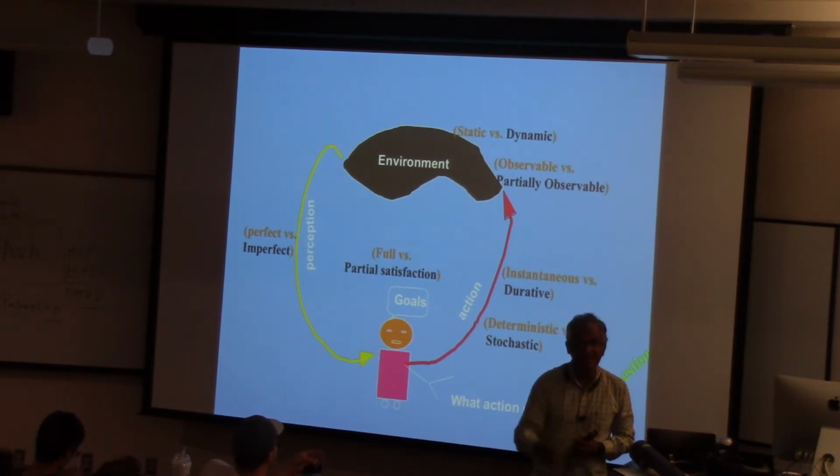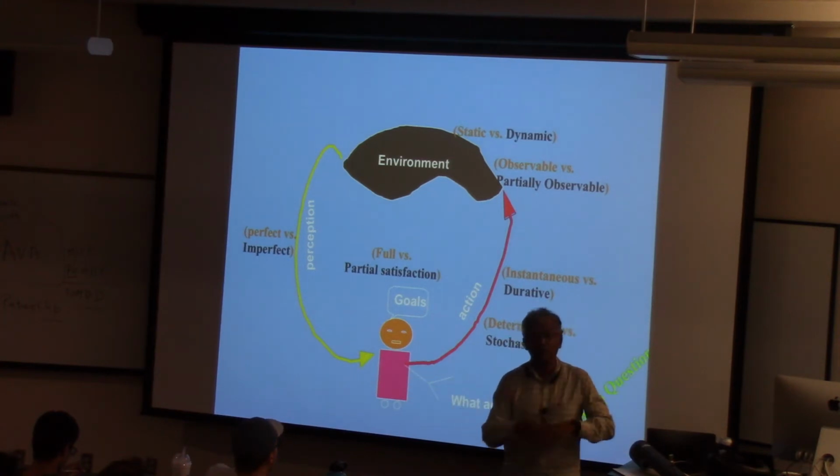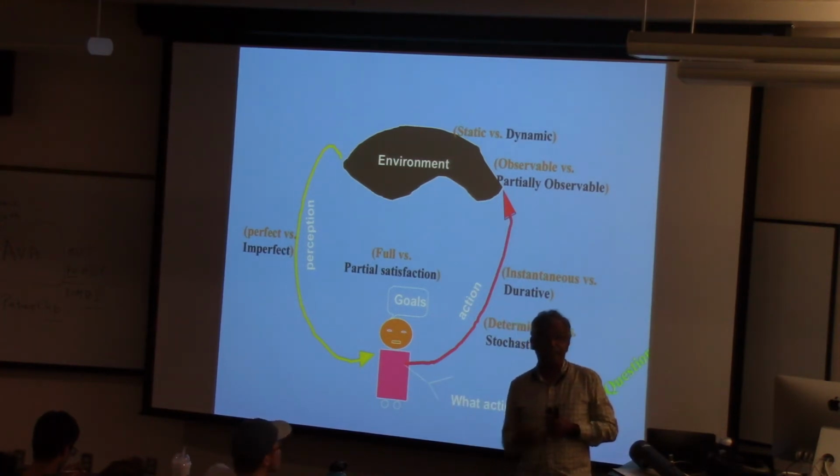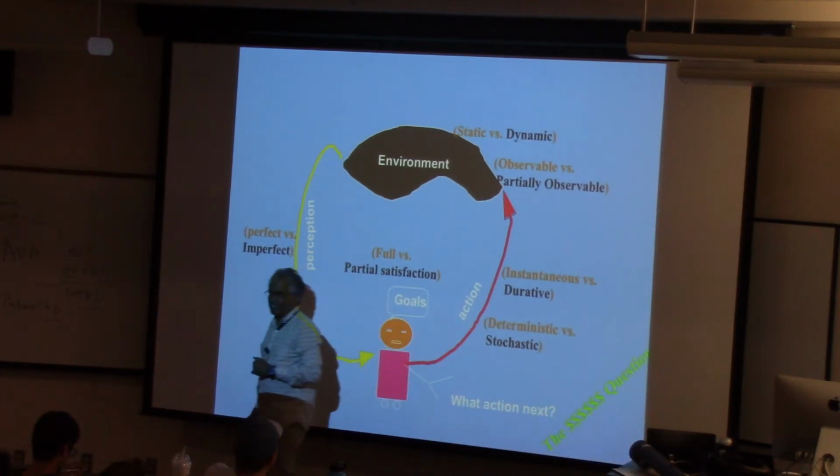They'll do something, they'll change the interest rate. That's an action. It doesn't right away have any impact. It takes a whole bunch of time for you to really understand what its impact has been. So those are durative actions. The more important one is deterministic versus stochastic.